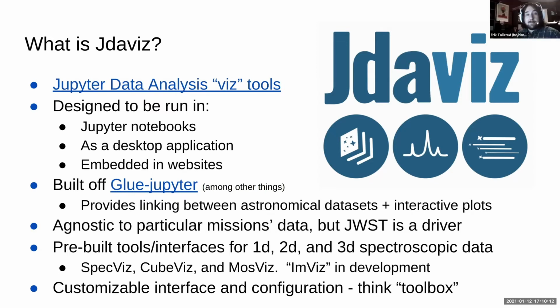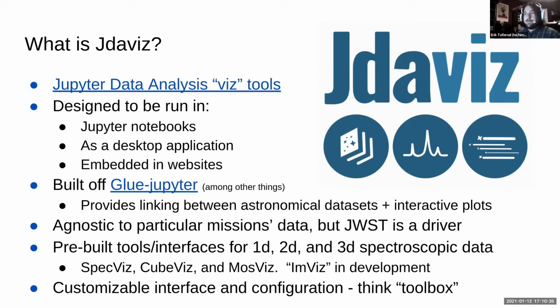And on top of that, as Brian will tell you, they can be embedded really well in websites, all with the same underlying tool being shown to you as the user, so that you only have to learn how to use it once. You don't have to learn a separate set of interactive tools for your notebooks, for your quick look desktop applications, and in a website like hypothetically MAST.